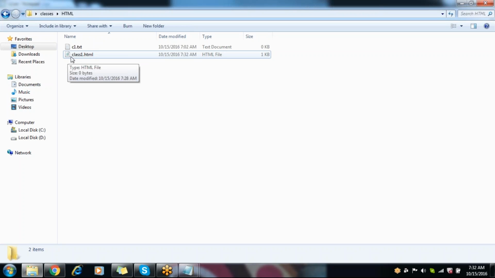As we changed the name, the type got changed, but the icon has not changed as of now. Generally, if it is an HTML file, you can see it with a browser icon. I hope in the properties we can change it.